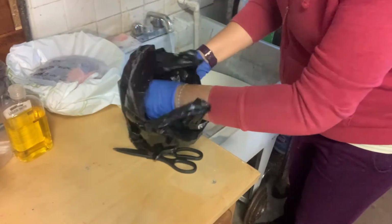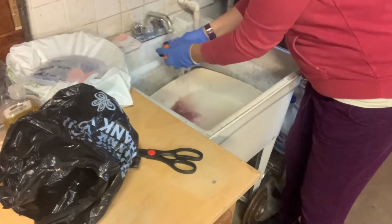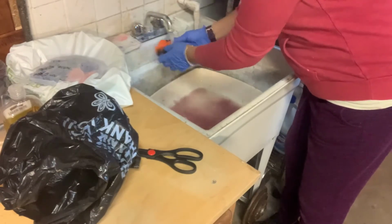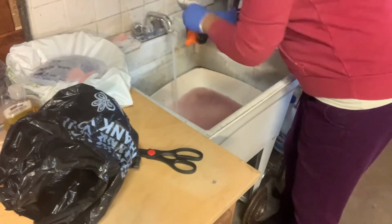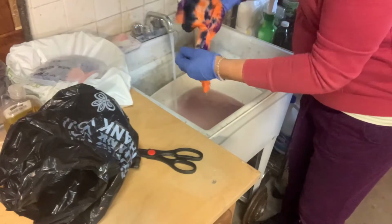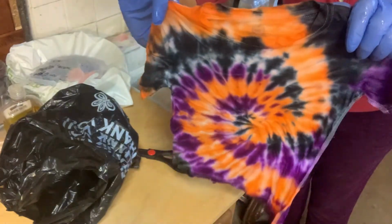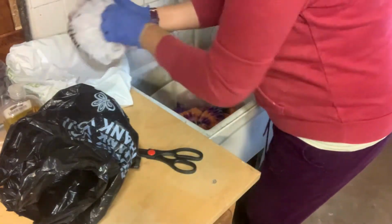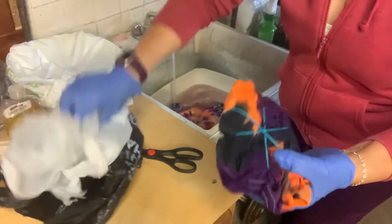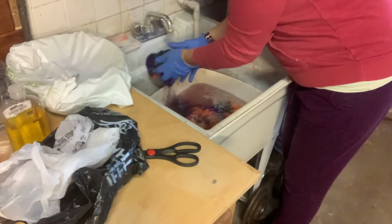And in the meantime, let's go ahead and see. Here's one of them. So I'm gonna start getting all the dye out. So here's the first one. Look at how pretty that came out. That's our first one. And this is the same one I did, but unfortunately, as I told you, I thought I was recording and I wasn't. So is the other one. Is similar to the little one, but this is a big one.